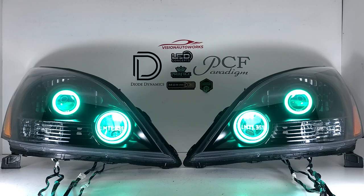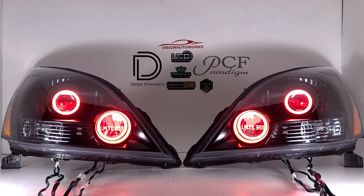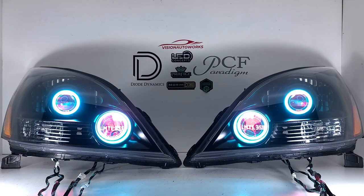We have multi-channel output support, so we can set, for example, the demon eyes to a red color while the halos are green, and then switch the halos to a bluish color. You can set these independently of each other — there are three independent channels. So if we wanted one set of halos to be a totally different color, we can do so. Now we have a purple halo on top, a cyan halo on the bottom, and red demon eyes.